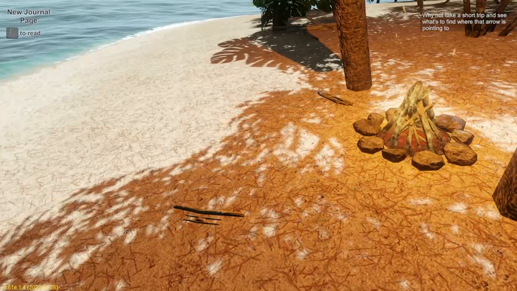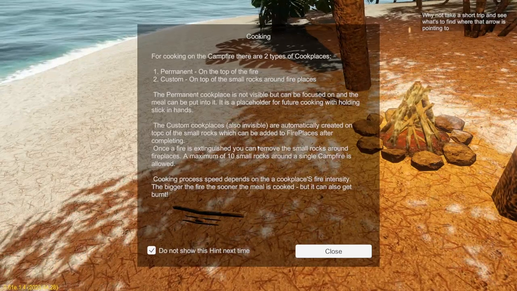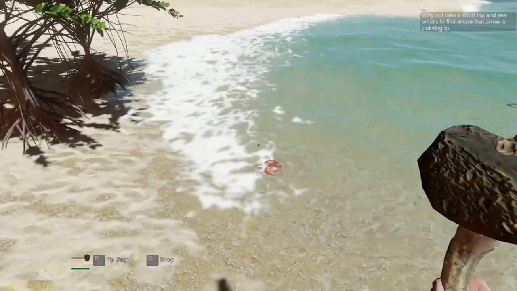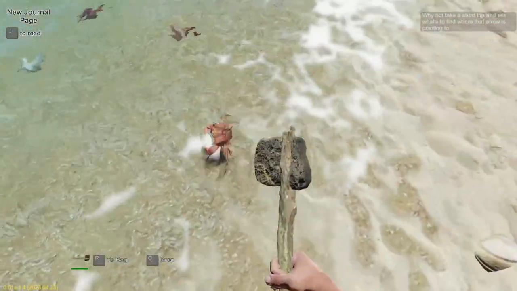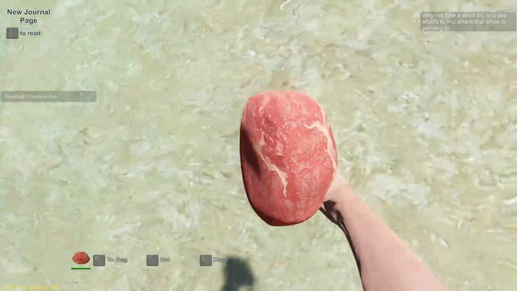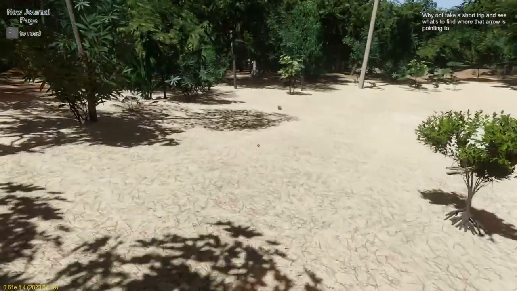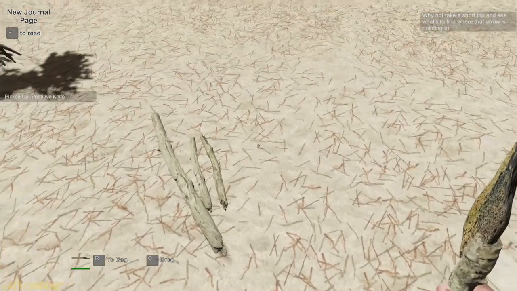All right, so now what? Let's read the page. Cooking. Okay, well. Close that. Now, let's find a crab. There's one. Boy, this axe is useless. Let's cook on the fire. All right. Didn't get anything there.